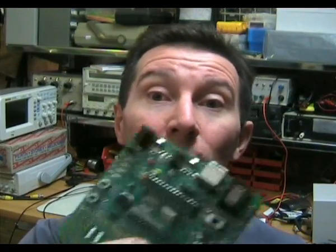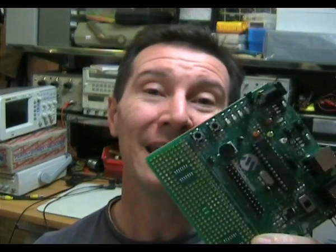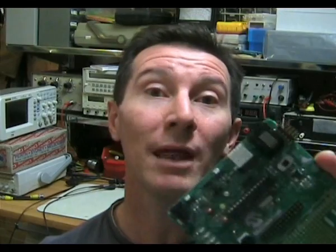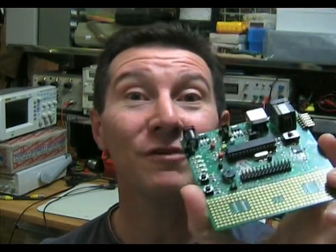So some of the I/O pins on this header connector I was using are actually shared with like the debug lines, and they're actually connected to other things on the board. And it was really annoying when I hooked my scope up and I found that my signal was shorted to something else. And that's why I was having so many problems. So it was a double whammy. I was having software issues and these hardware issues because I didn't look at the schematic for this board before I used it. Yeah, I know, it's my own stupid fault.